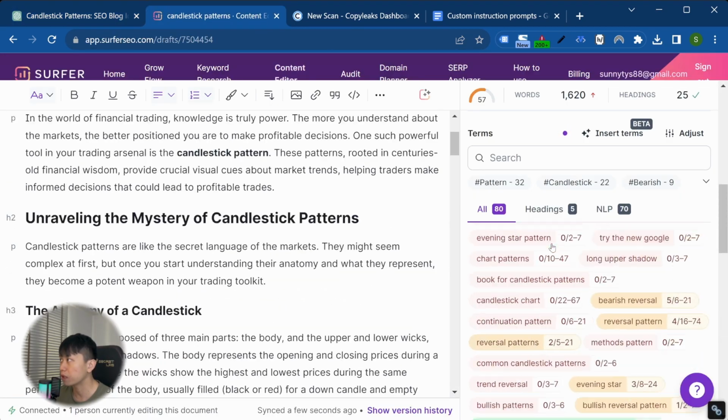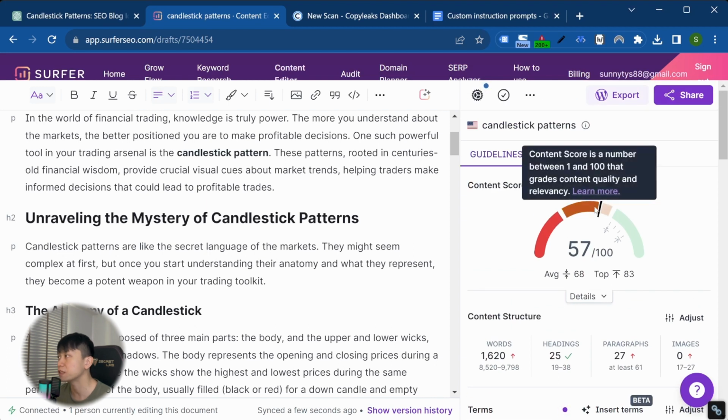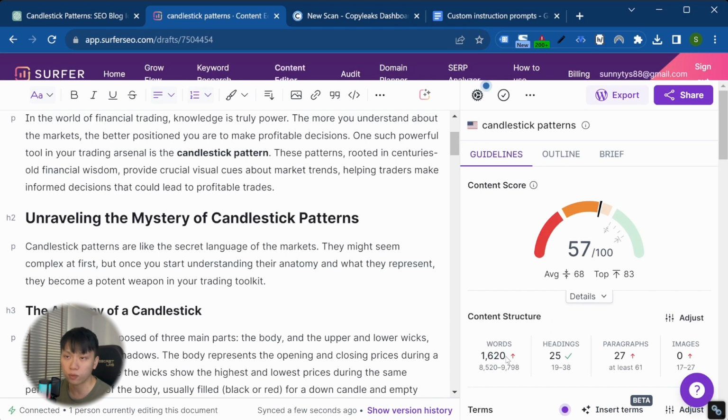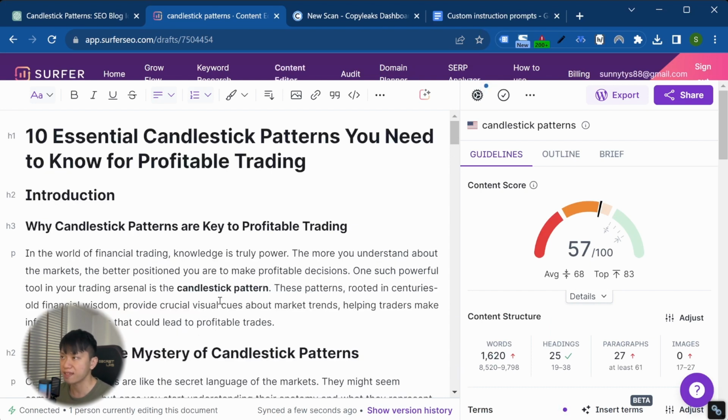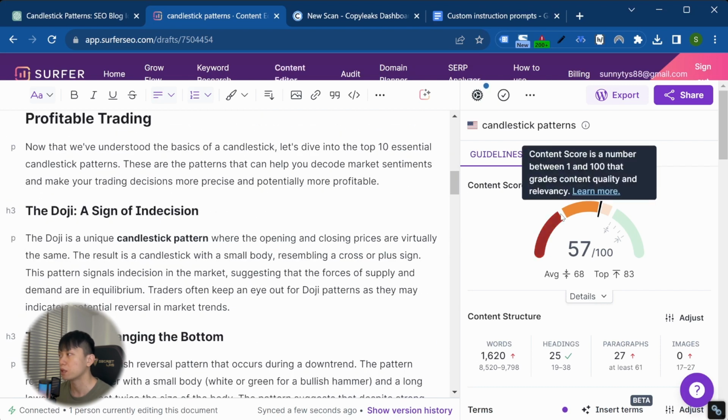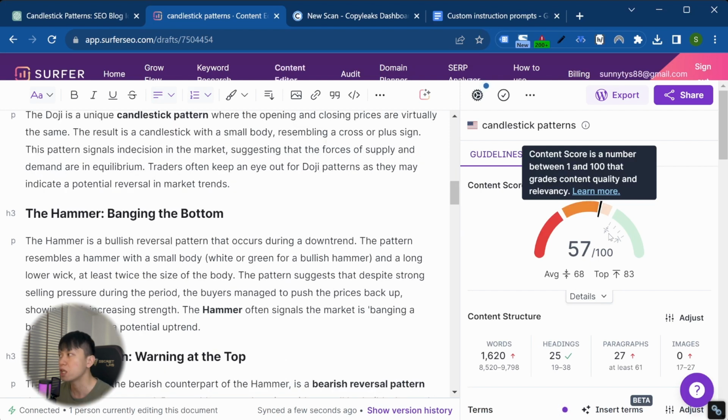All right, so let's see what's our score. It's 57. Okay, I think it's pretty good, right? There's a total of 1,620 words. From this SEO best practice prompt, it did pretty well in terms of achieving a higher score, right? There's just 3 more points, and then you are at a 60 mark, right? And with just a little bit more optimization, you should be able to get it to green.